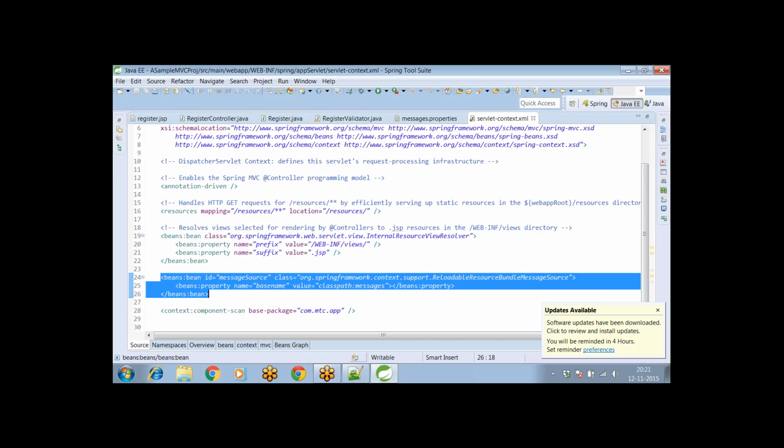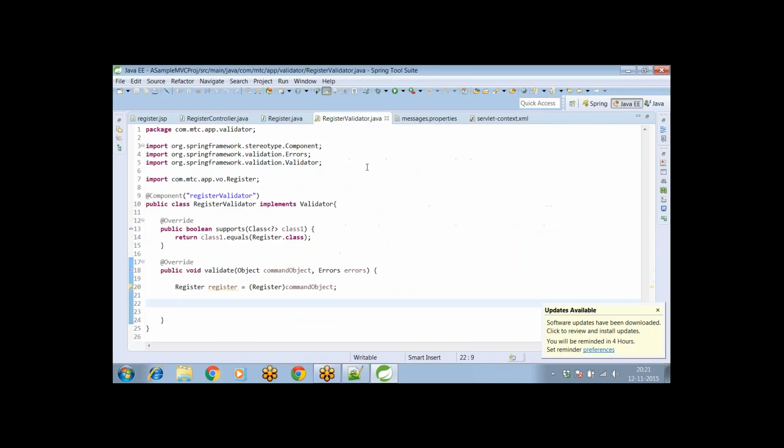Basically, error messages are configured in the properties file. Now we'll be using it here.